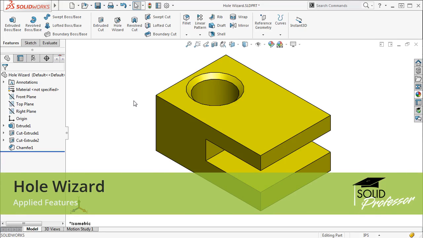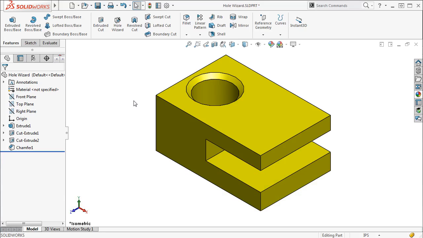One of the more repetitive tasks typically performed in mechanical design is the creation of holes for standard-sized bolts and screws. SOLIDWORKS provides a time-saving feature called the hole wizard, which automates this task. For example, if I need to add a counterbored hole on this face that is properly sized for a 1/4-inch panhead screw, I'll just click on this icon to launch the hole wizard.